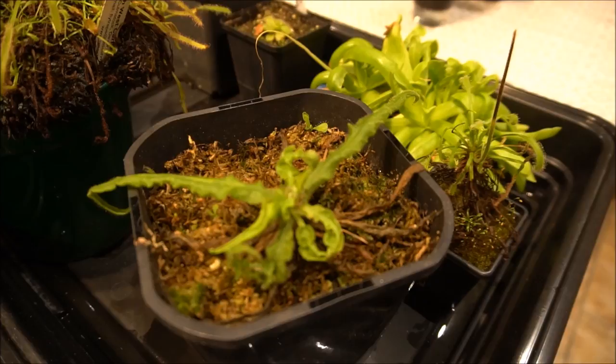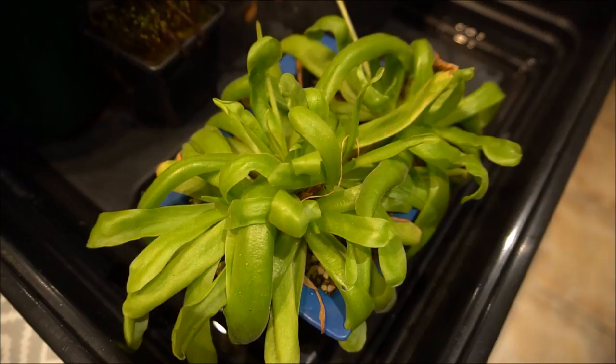Even pinguicula are also susceptible to aphids, which blows my mind because you've basically got living flypaper. And I've even seen them on the carnivorous surface of the leaves, feeding away quite happily without being dissolved. Now these are my Pyrethrum Moctezuma cross gigantea.